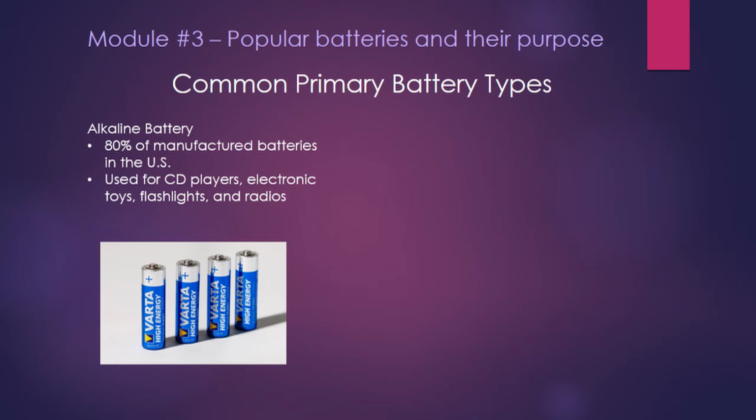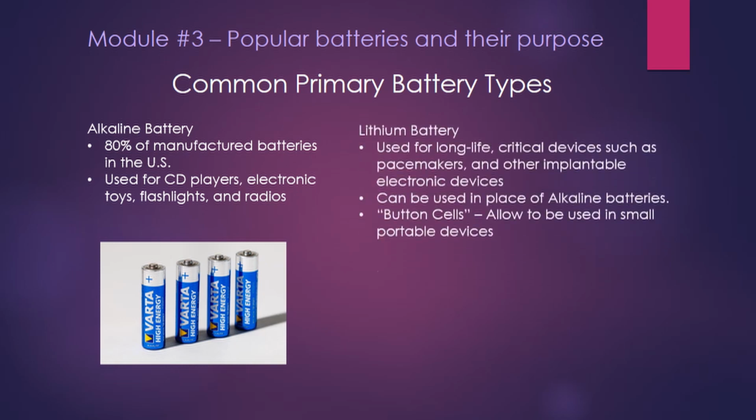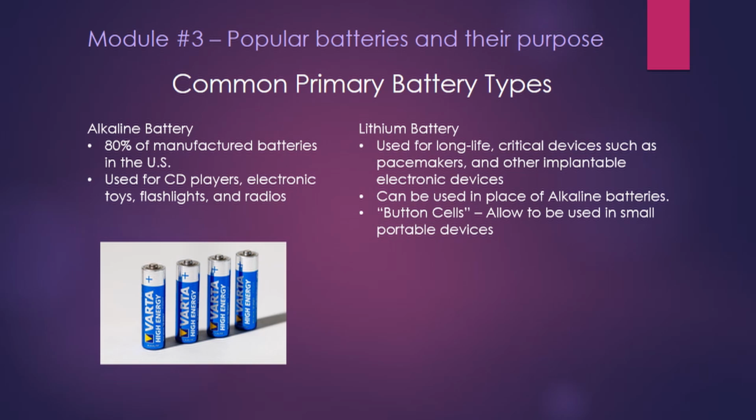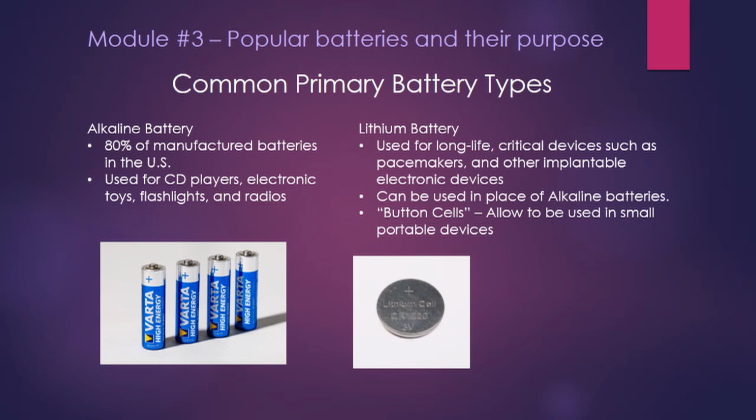The other primary battery type we'll be talking about is the lithium battery. Lithium batteries are used for long-life critical devices such as pacemakers and other implantable electronic devices. However, they are considerably more expensive than an alkaline battery. They can also come in button cells, as shown in the picture below.